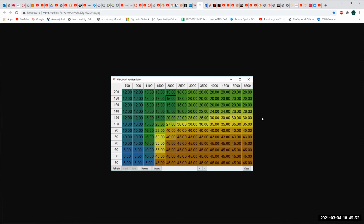And they put the engine on a dynamometer, and they found out exactly the best advance for that particular combination, and they programmed it into the computer. So now we have the perfect spark advance for every combination, which is why engines run awesome now. This is what the chart looks like.